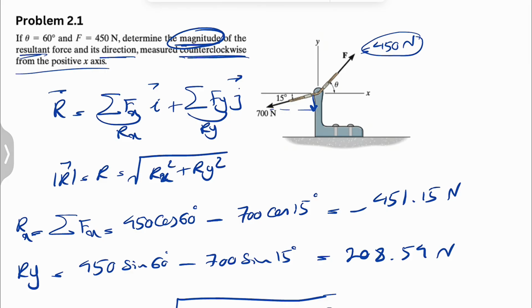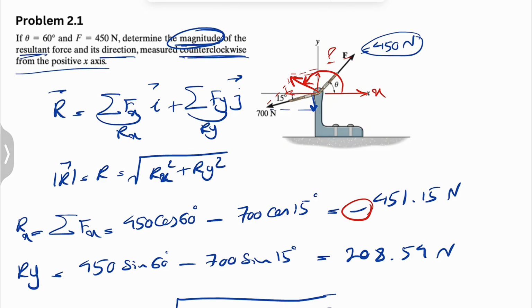That's the part where the magnitude is asked, and we also need to find the direction that it makes. If you look at the R that we found, the x component is negative and the y component is positive, which means our R, which we can also figure out by the parallelogram rule, is going to be something in this direction, and as expected the x component is negative and the y component is positive. The angle the question is asking for is the angle with the positive x-axis, counterclockwise. So this is our x-axis, and counterclockwise would be in this direction. So the question is asking for this angle here.